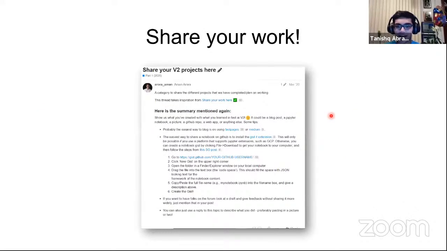And then of course, I think we've already discussed this a couple of times today, but it's also important to share your work with the community, and people will love to hear what you've been working on. Of course, this is the post that you should be sharing it on, the FastAI forums. So I often share whatever Kaggle notebooks or projects I have on this, and others have been doing so as well.